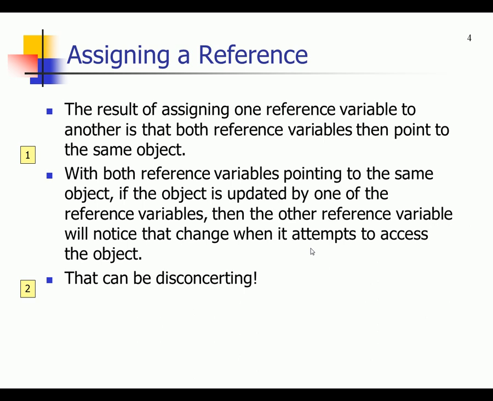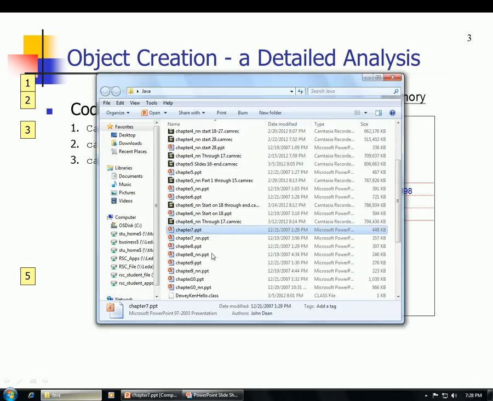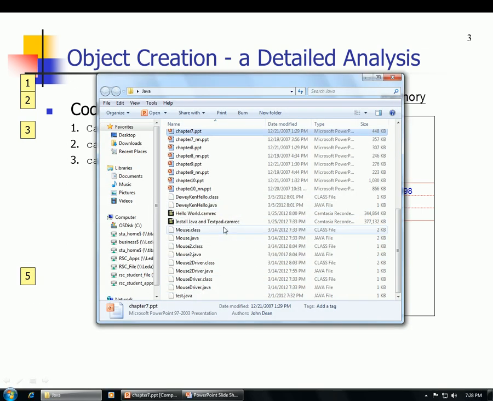Okay? But the reference variable is a little different. Back here, what is inside of car? Small c car. 1062. You agree with that? So if I was to say car2 is equal to car, basically car and car2 would both be pointing to 1062. It's the same car. Just like when I said an integer num is equal to 5 and num2 is equal to num. Actually, let me show you that example. But there can't be two cars at 1062. No, it would be the same car.